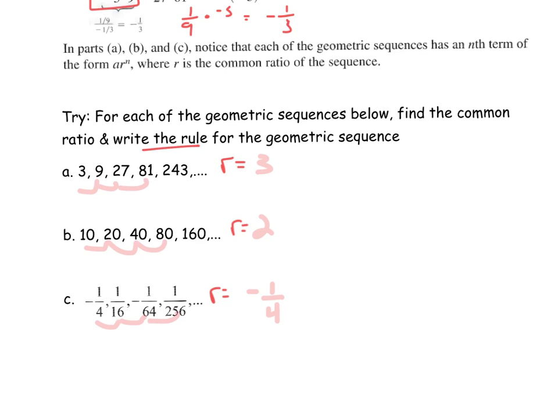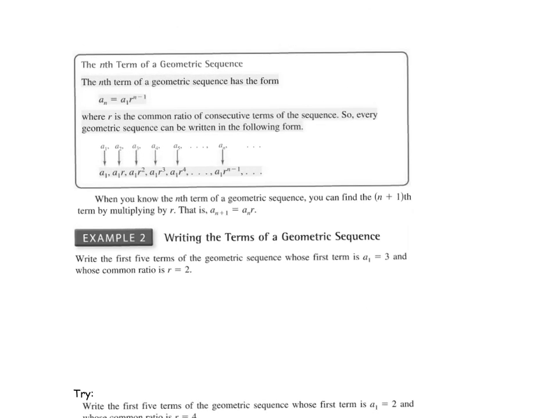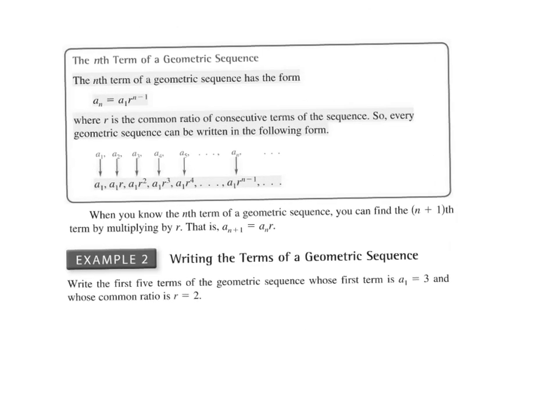We're going to write the rule on the next page, so this will be the intro, but we can find a formula. We're going to get into the nth term, or sometimes they call it the rule. The explicit formula is another way to say it. There are lots of different ways. But one thing to point out is you already know what R is. R is your ratio.